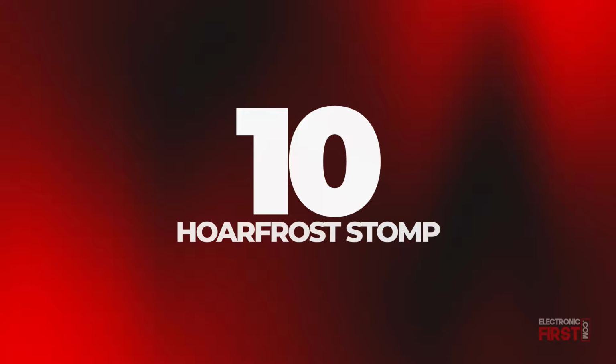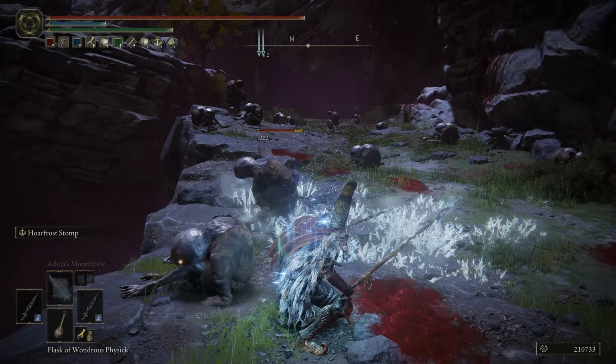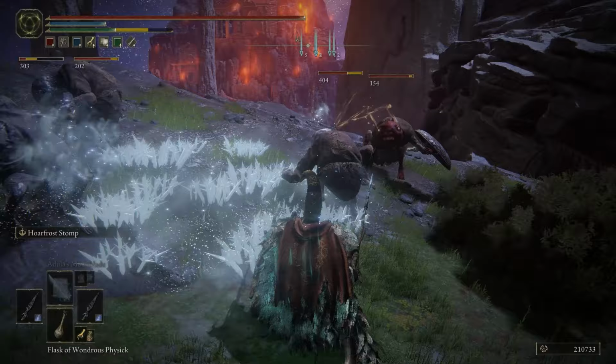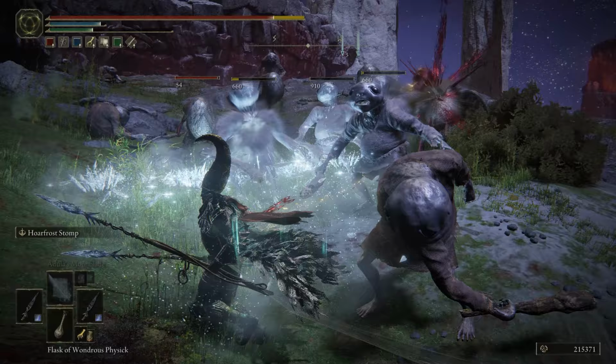Number 10, Hoarfrost Stomp. The Ice Age may be over, but the Hoarfrost Stomp is still a viable and accessible option for rune farming. It has a low FP cost, adds frost buildup, and has a huge AoE. Its only downside is its relatively low damage scaling, which means you'll have to spam it several times in order to defeat the surrounding enemies. It's worth noting that this Ash of War scales on int and dex, and can be equipped on most weapons.